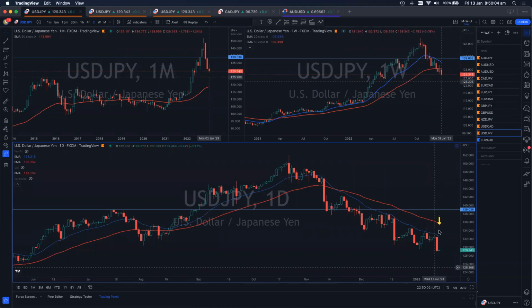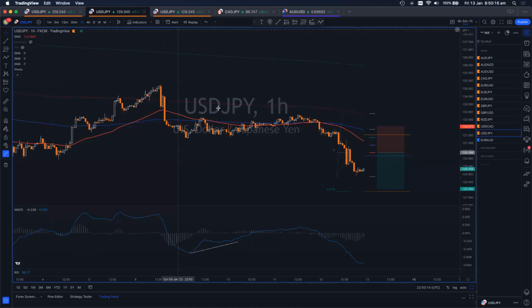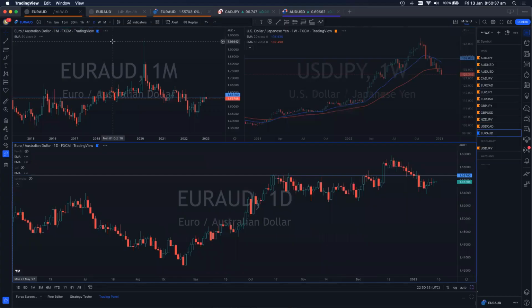Dollar yen, very similar story. It hasn't really been on our charts because it hasn't really pulled back much. It's been a bit funny for the last few days, but we had a very bearish day yesterday. And again, this is a wave 1, 2, 3, 4 is a pullback, and wave 5, so 0.618 extension would be as far as I'd push it. There are better yen options out there, so not the best one, but it still looks good. Put it in the secondary.